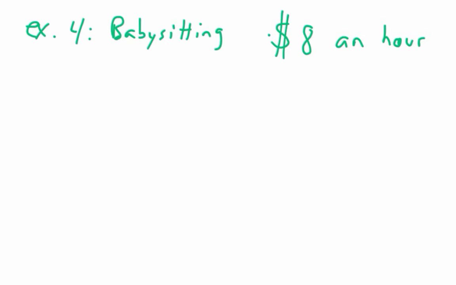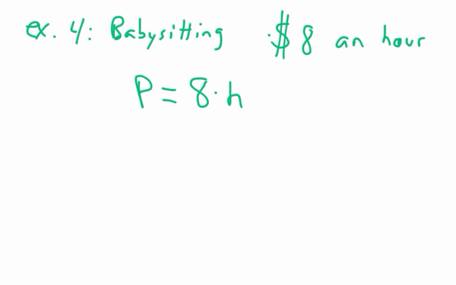All right, $8 an hour. Do you agree you could take the equation and say something like the pay is going to be what? What's kind of the rule for pay? 8 times some variable. Could do an X, could do an H for hours. It doesn't really matter. I'll maybe put in the H because we didn't use a Y either. But pay equals 8 times H, something like that.